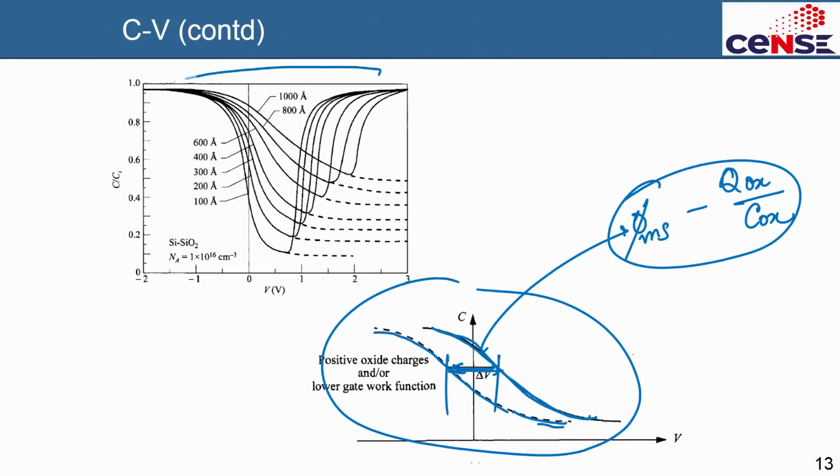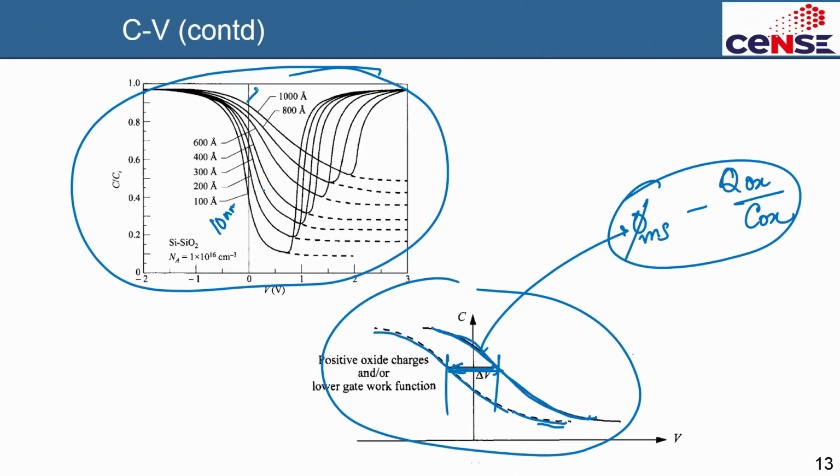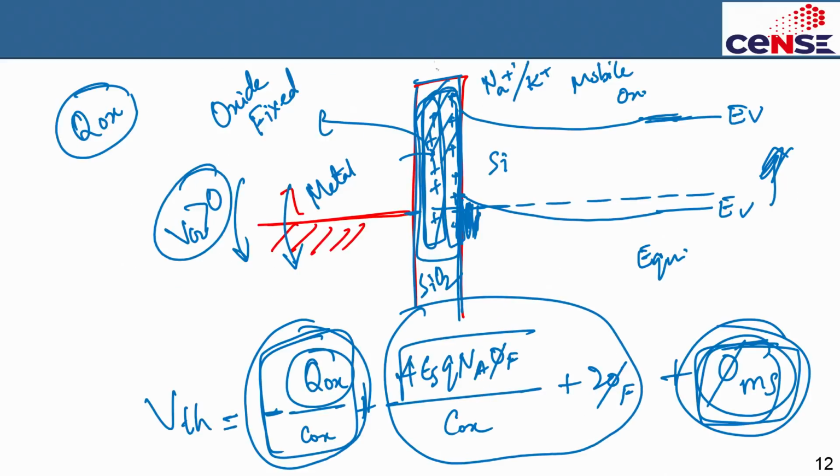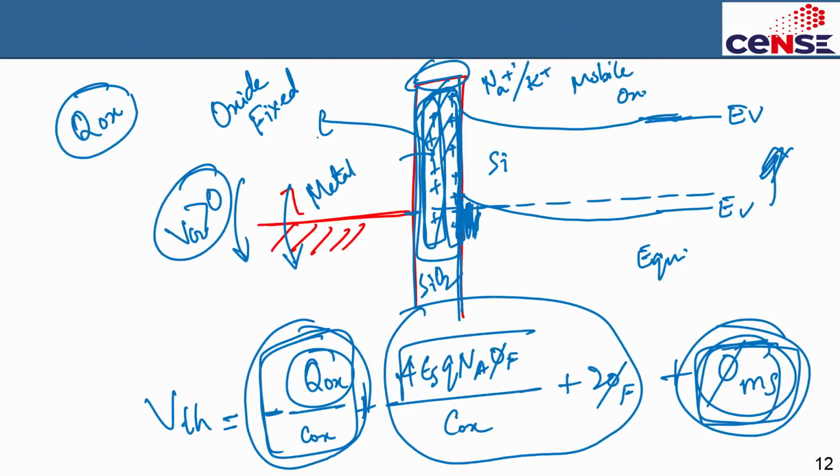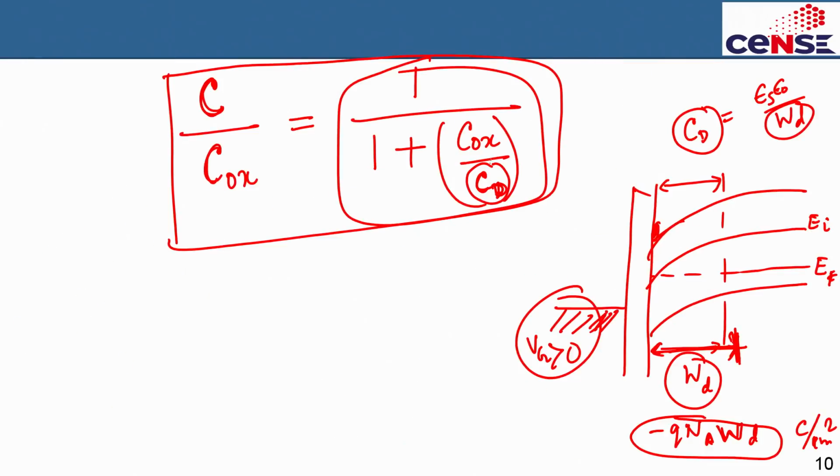And what this plot shows you is that for different thicknesses, from 10 nanometer, 20, 30, 40 and so on, and even 80 and 100, the top one being 100 nanometer. So if your gate oxide thickness, the thickness of this silicon dioxide, keeps increasing, then your CV looks increasingly like that. You can look at the expression that I have written down here. If your oxide thickness increases, then this is actually nothing but epsilon ox by Tox.